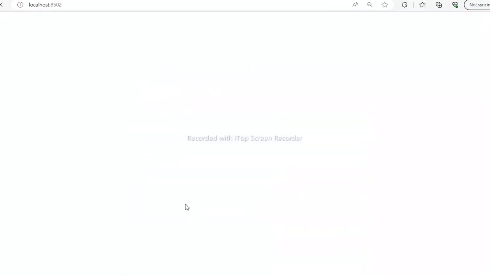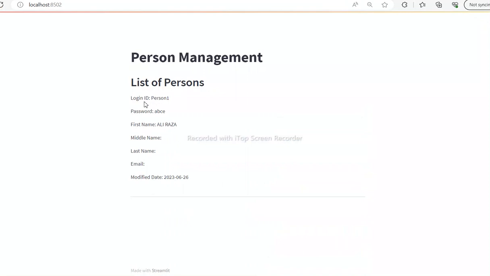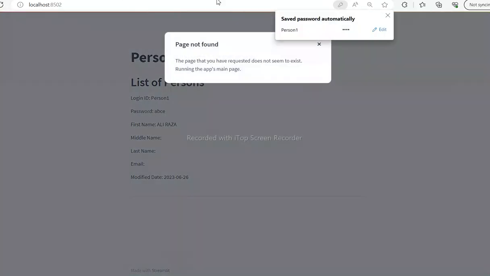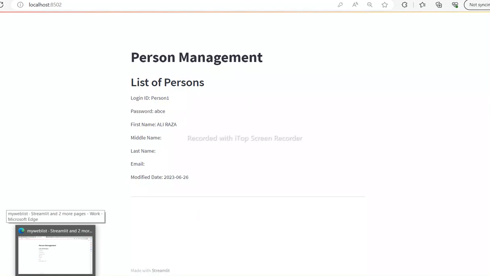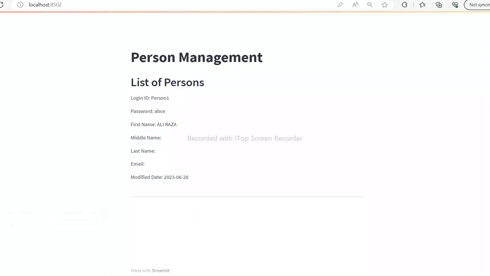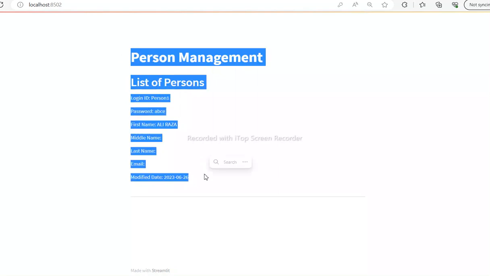So let's run it. This is the record we have entered. We can use multiple instances, and this is an example demo of how we can create a web page without knowing anything. ChatGPT really helps. Is this the killer of software development or programming?